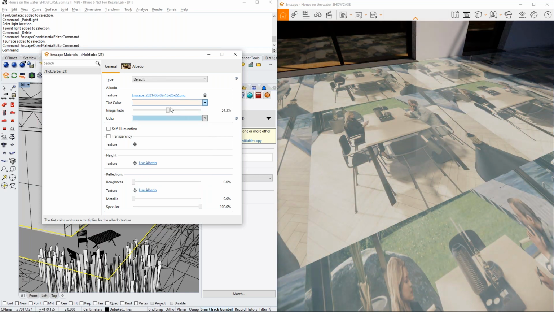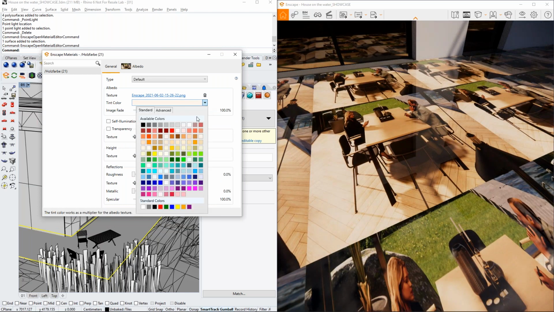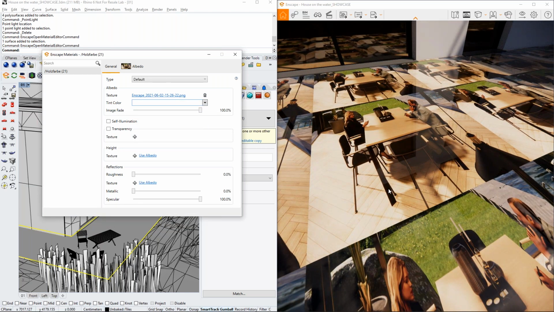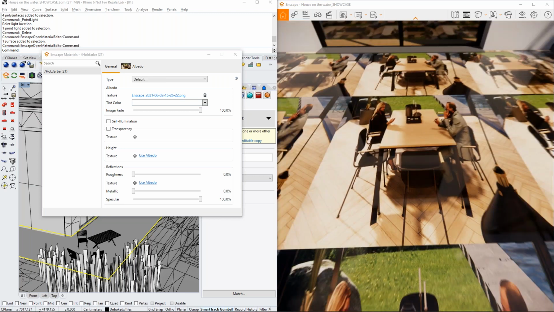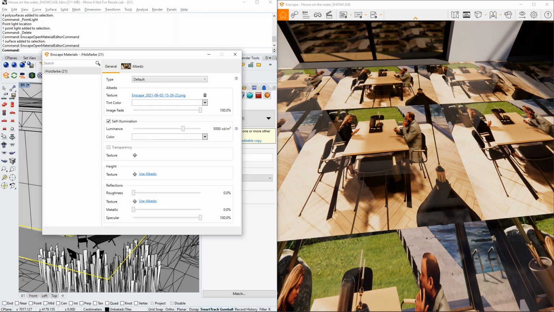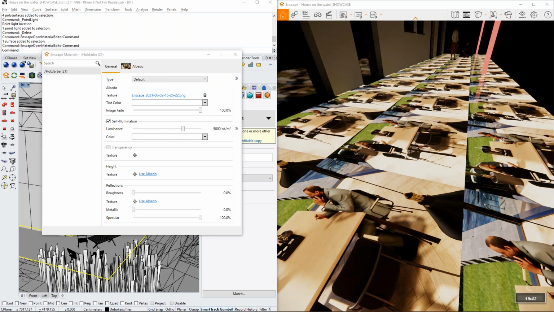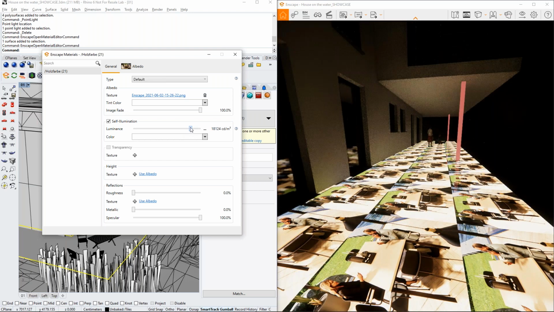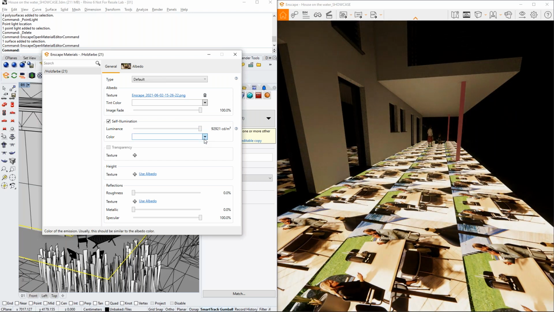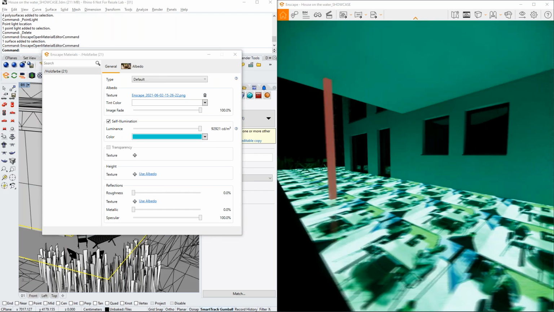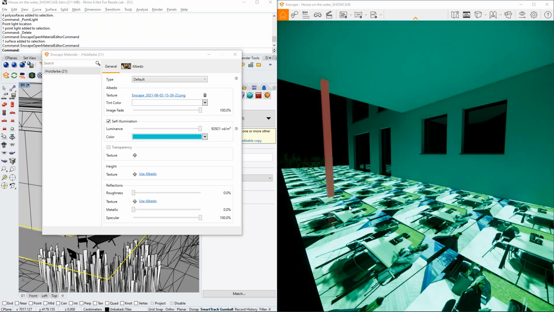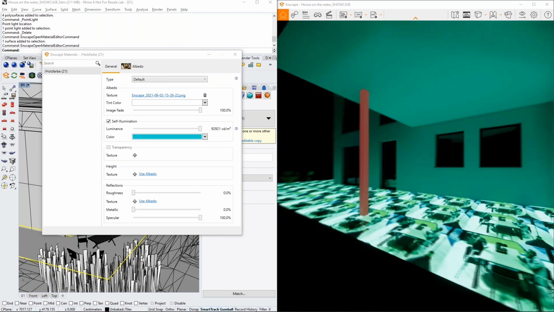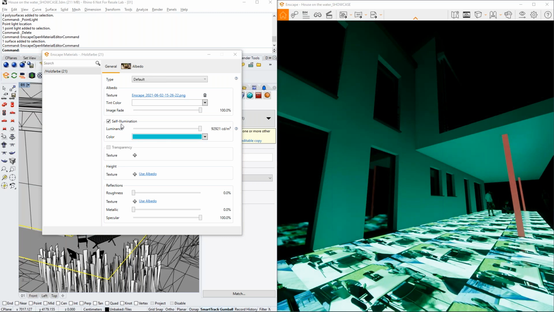All right, let's dial up the image fade here and let's get rid of the tint color. Let's set it to white to have our full color input here. Next below that is the self-illumination factor. This is really equal to what we have in Rhino. However, with the one difference, you have a distinctive luminance or brightness input that you can control using the slider, and an additional color input. Once again, like the tint color, it adds like a layer on top of a light surface to change its color, and the color it illuminates your scene with.